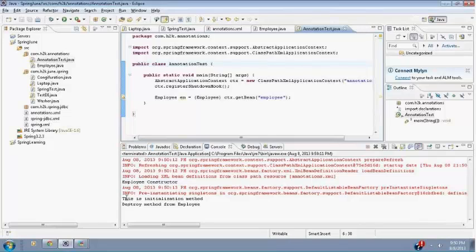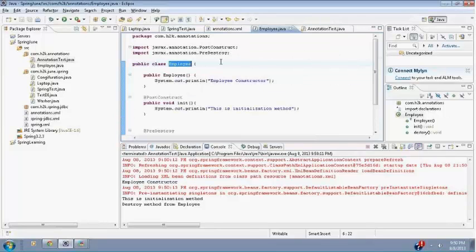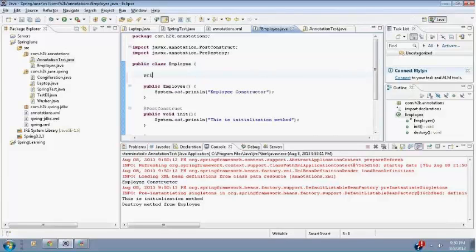So what are the other features? Let's imagine an employee needs a salary. An employee needs a salary for sure; otherwise no employee will work. So let me have a variable for that. Private int is sufficient for salary, or whether we need a long salary, and of course we need getters and setters for that.